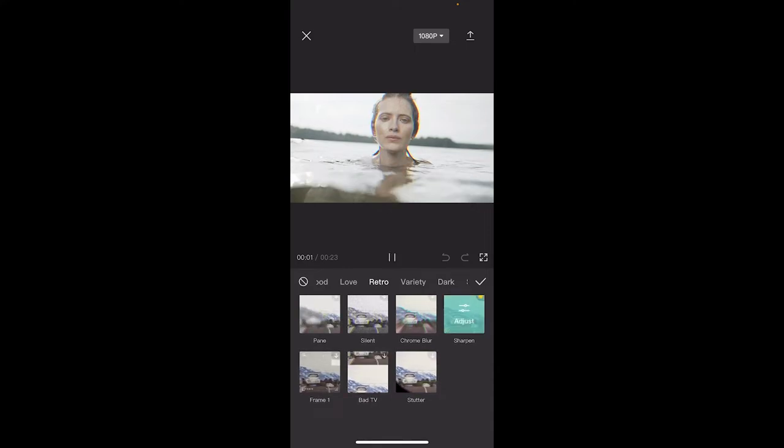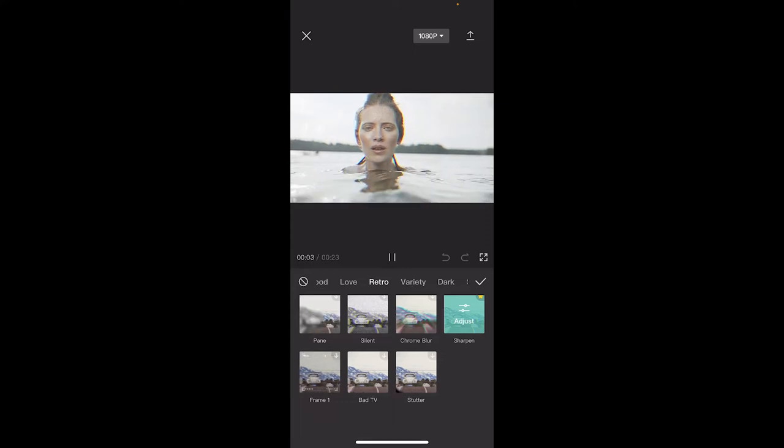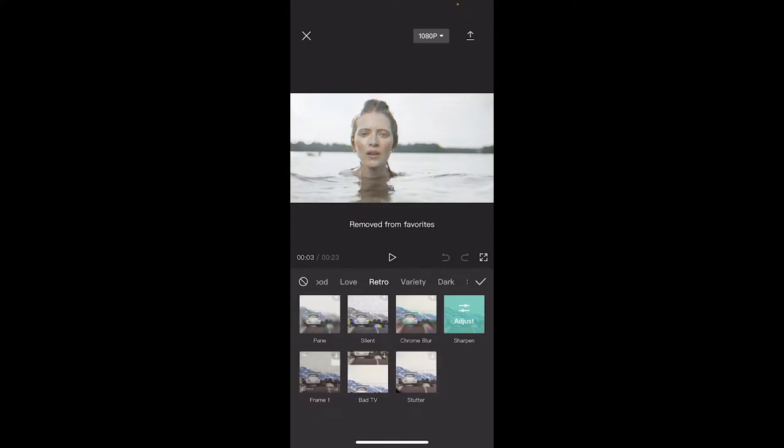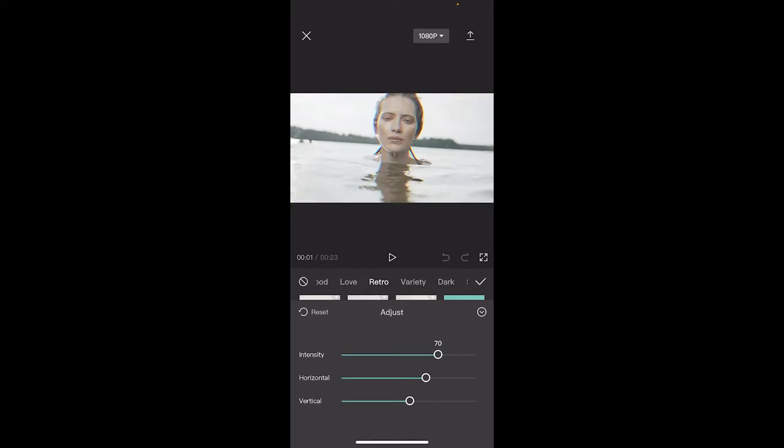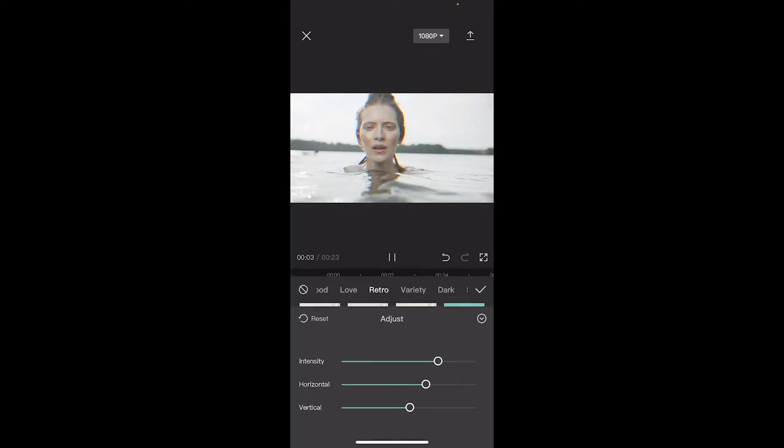Now scroll down, and the effect we're going for is pretty much at the bottom, and it's this one here called Sharpen. Click on that, and it will automatically sharpen and make your video look a little more high resolution, a little bit sharper, for lack of other words. Now you can adjust the intensity. I'm going to dial the intensity down to about 75 because it's a pretty heavy duty effect. Then I'm just going to go ahead and click on that.